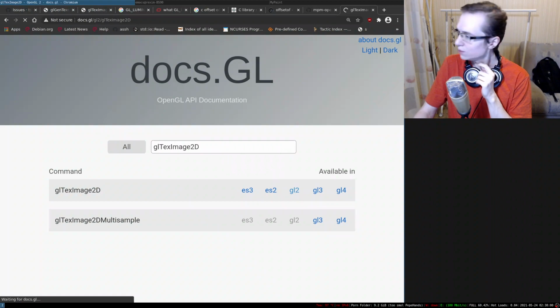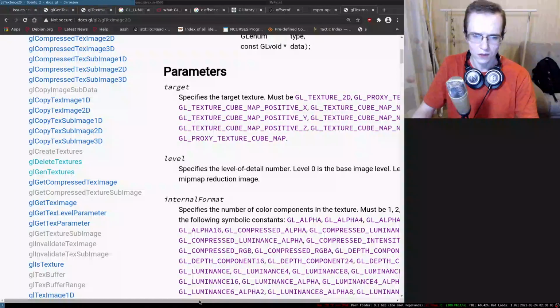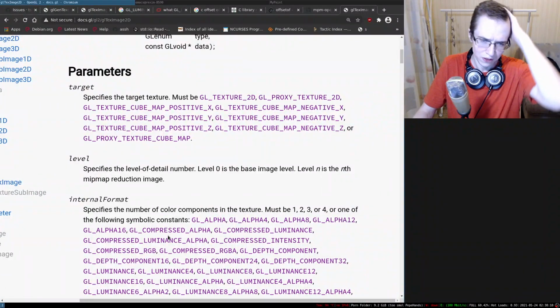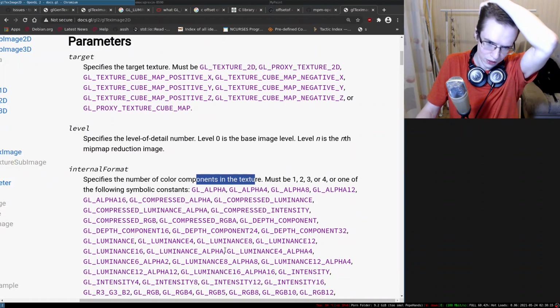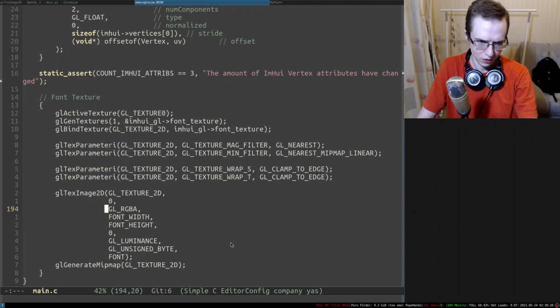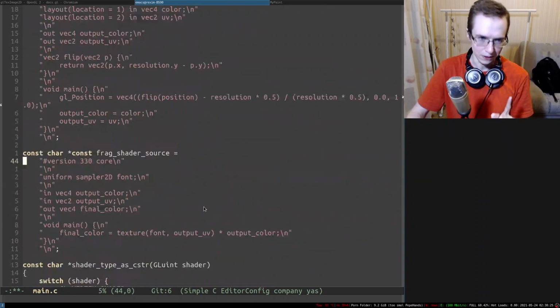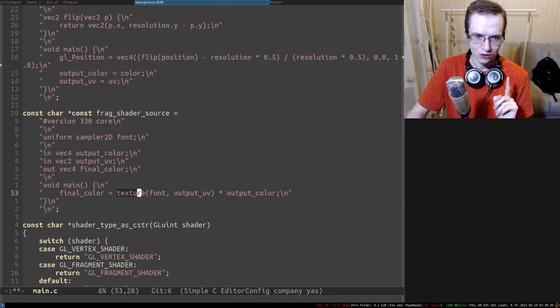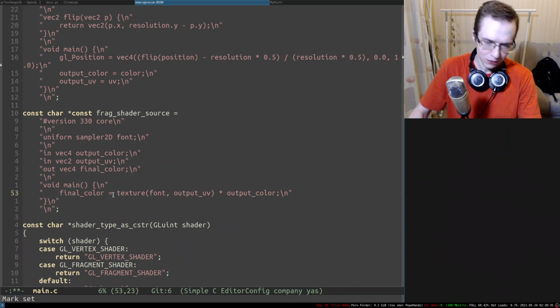All right. So the internal format specifies the number of color components in the texture. Okay, that is so cool. So I need to set the luminance to, do I even pronounce this word correctly? Probably not. To this thing. And if I understand correctly, the shader will stop compiling, because now this thing will return a single value. Okay. I have a way to test that.